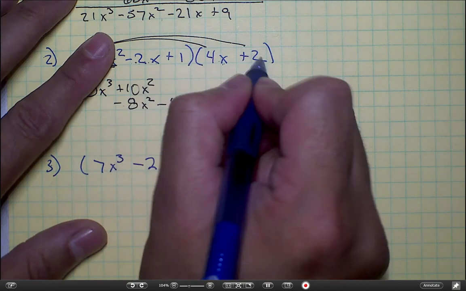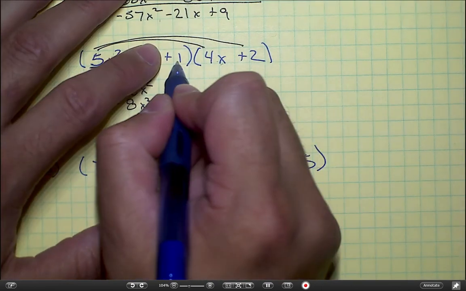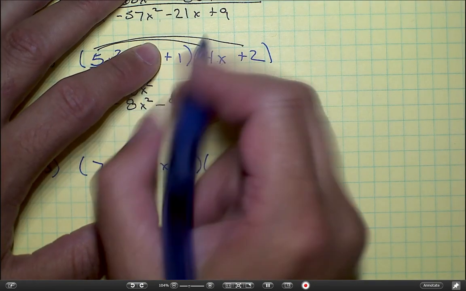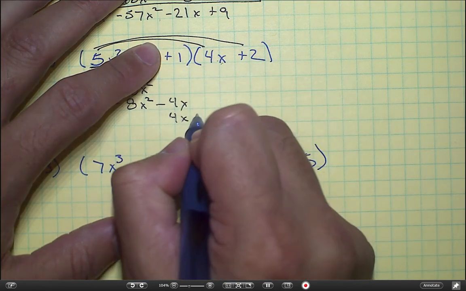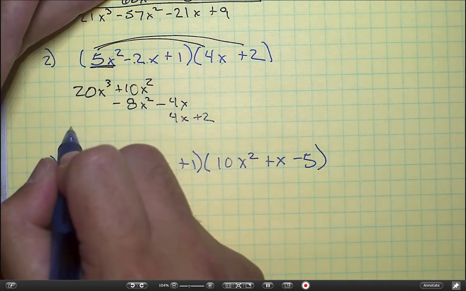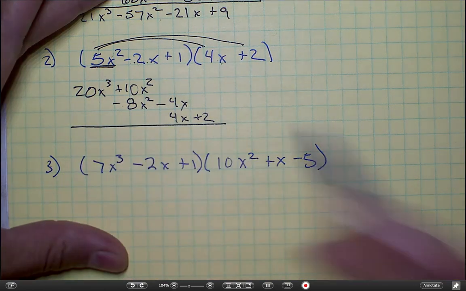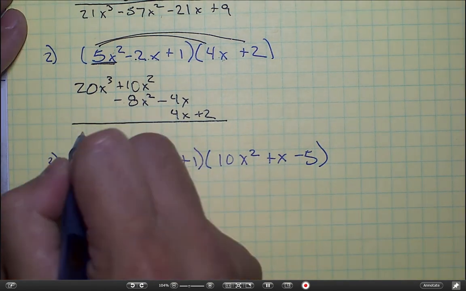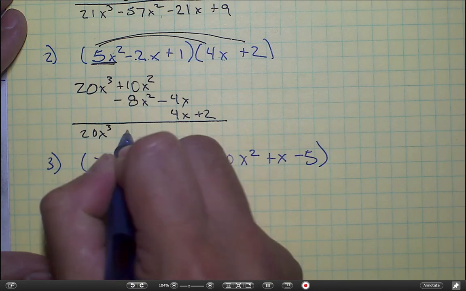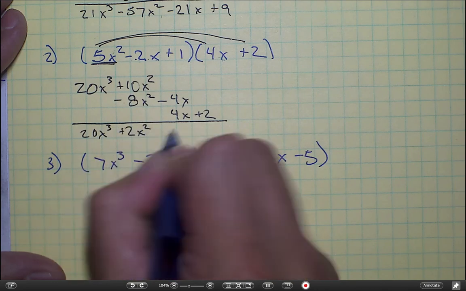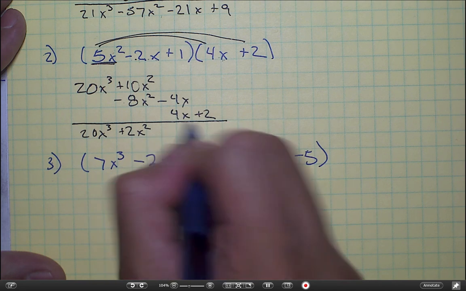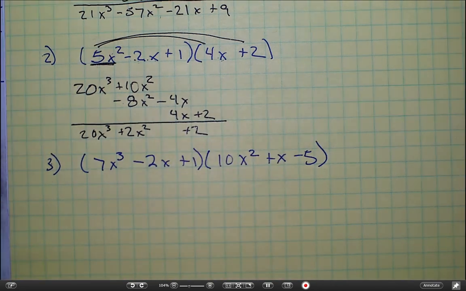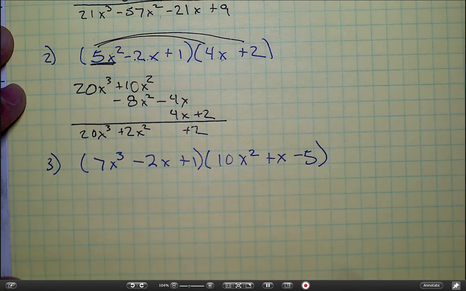So now I finished this one, so now let's do this last one. 1 times 4x is a positive 4x. And then 1 times 2, positive 2. There's my stacking method. And those right there will cancel out. So you get 0x and then plus 2. You don't have to put a space. I just left a space so you guys can see it.